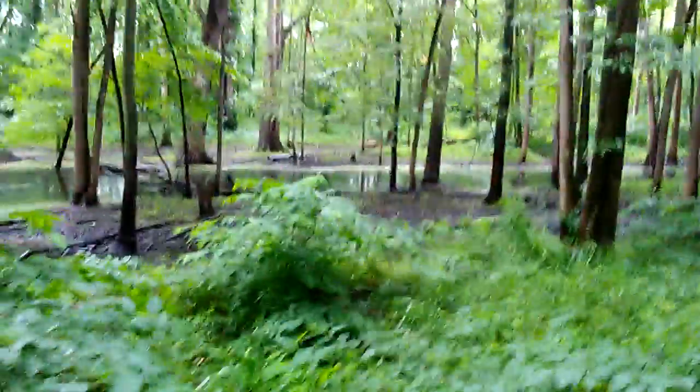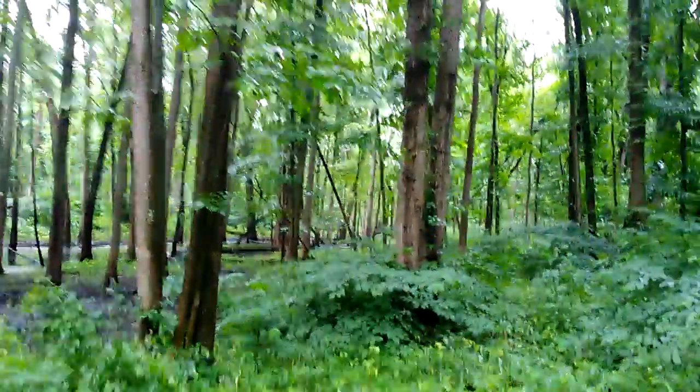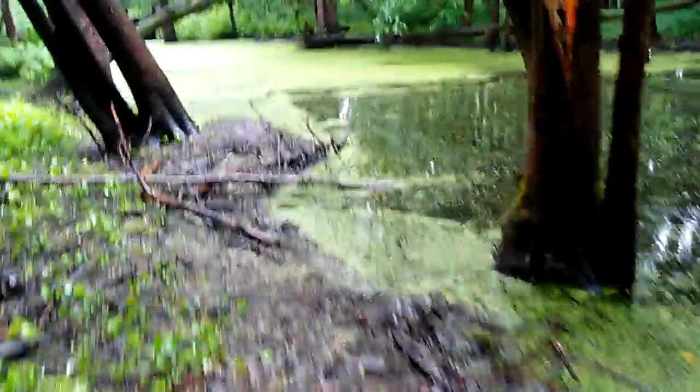That was fairly straightforward — thorns though, that's the fun part. I had to cross that. It's all mud down that way, it's all mud down that way. Good thing I'm wearing the proper shoes today — no pants of course, just wearing good old Chacos. Things we do for caches, huh?